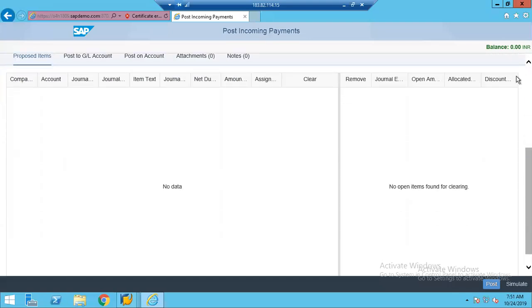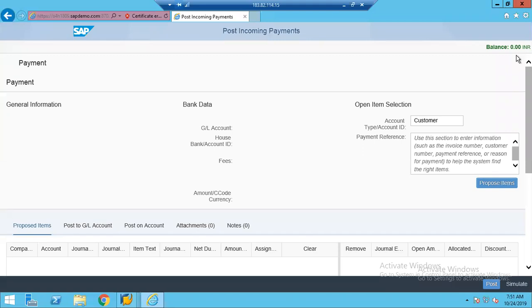Something is missing. We should have some fields to enter.